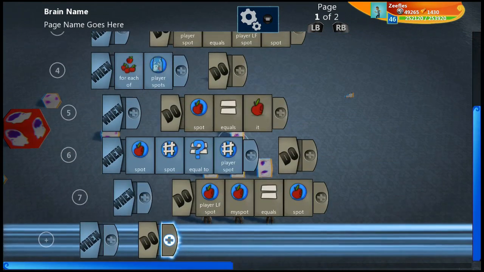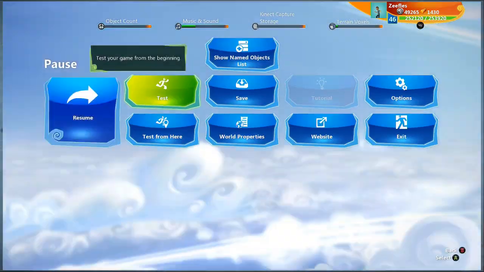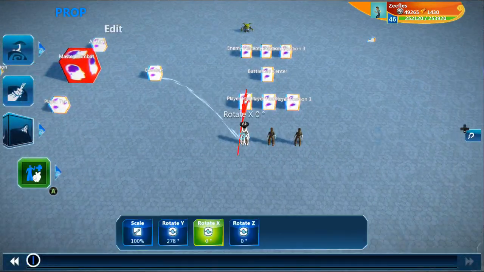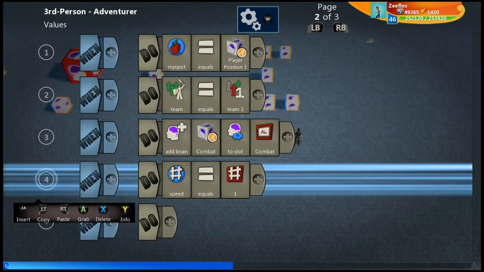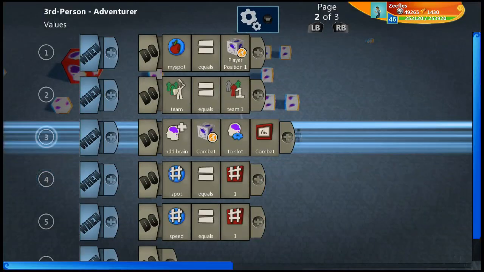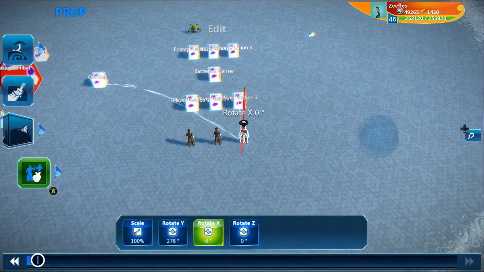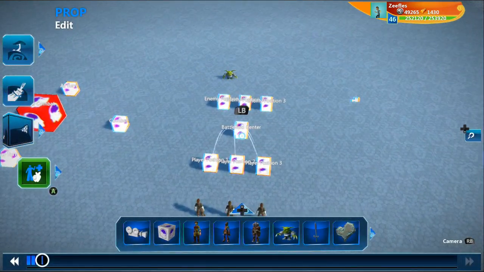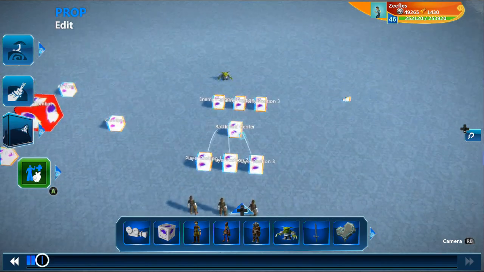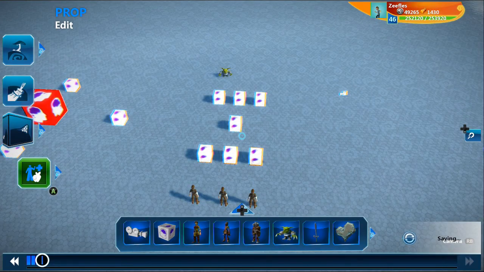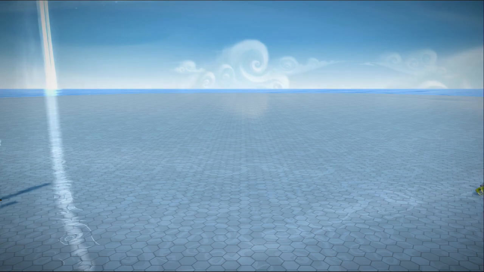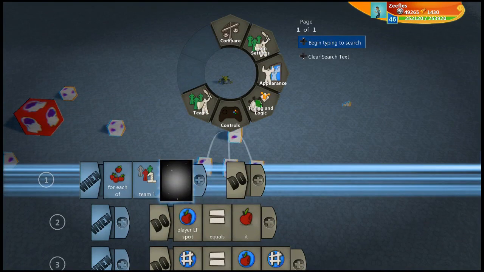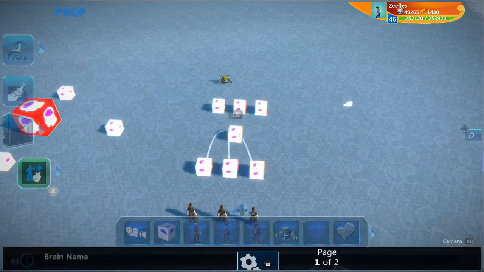The way we're going to do it is this. We're going to get rid of this line of code here. This is going to be a little scary because we may mess up. We may just break everything, but we're going to try it anyway. What we want to see is they are not assigned a spot in their own brain. They would be assigned a spot from here. So it's going to detect who team 1 is. And it didn't do it. So what we need to do is team 1 objects. Let's try that. Team 1 team objects, maybe?